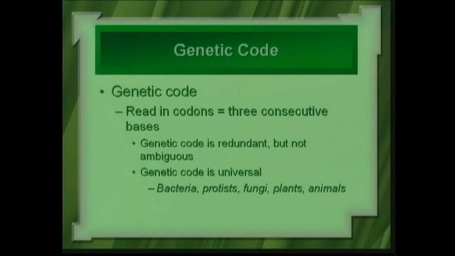Because the genetic code is universal, the genes in a bacterium, in protists, in fungi, plants, and animals, okay, can all be put into different kinds of organisms. You can put genes from a bacterium into a fungus. You can do vice versa. Take a gene from a fungus, put it into a plant. Okay, you can take a gene for pesticide resistance, also insert it into a plant. You can actually make a plant make its own insecticide. Okay, that is one of the controversies in terms of genetic engineering. Okay, so we'll get into that next time.